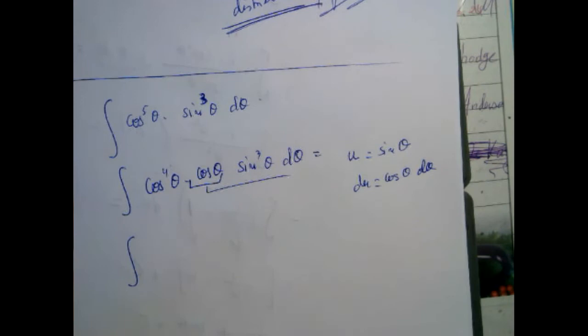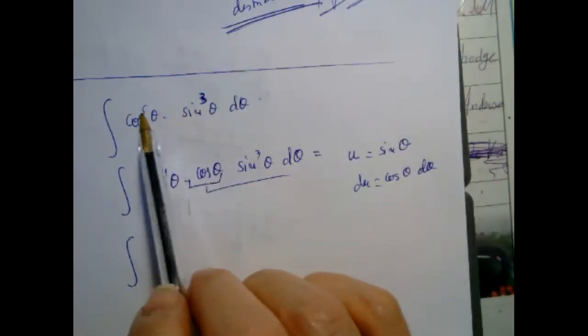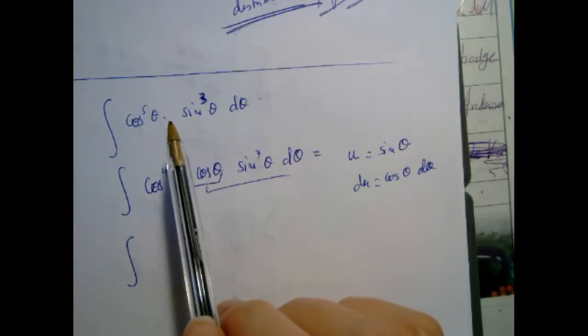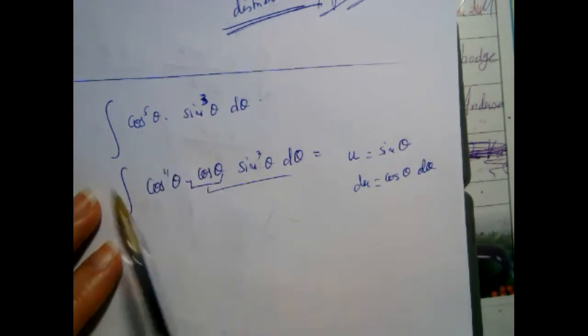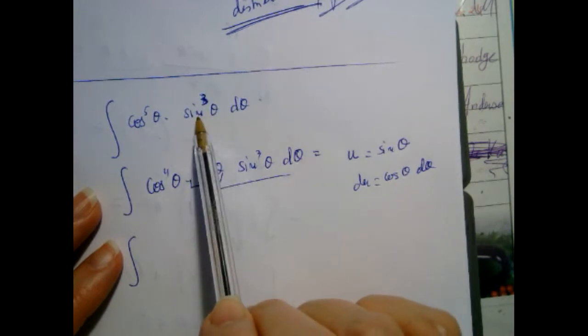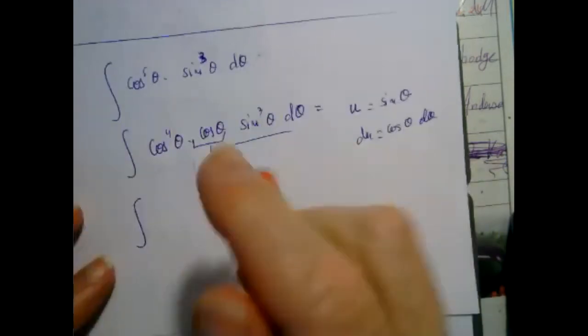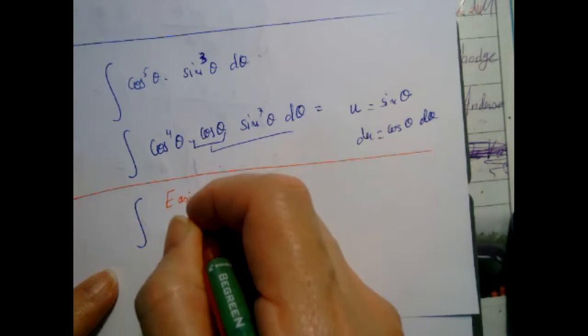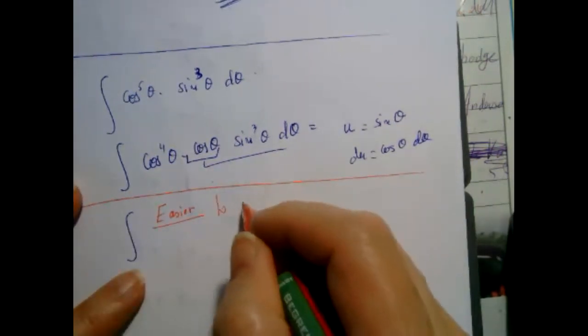Which one do you think is easier to split? Sine. Why? Because you don't have to split both of them. I have a question that one of the classmates asked me: if both are odd, do you split both of them? No, you split one of them. Here it will be easier. This will work, no question asked. Here it will be easier to split the sine, because it's sine squared, and you can easily replace that. Right, easier to split the sine.